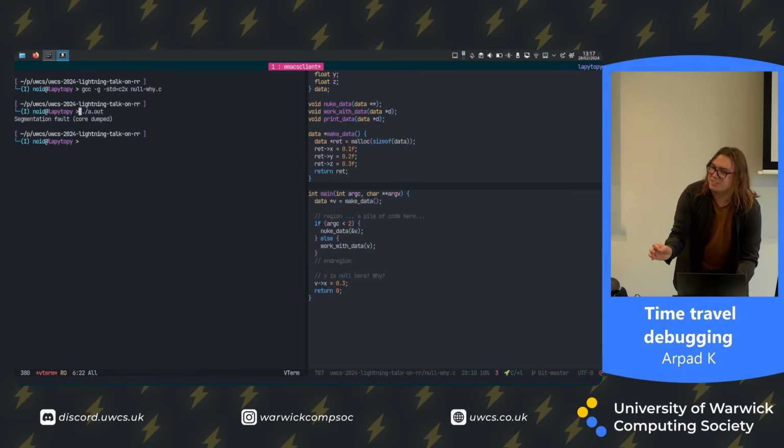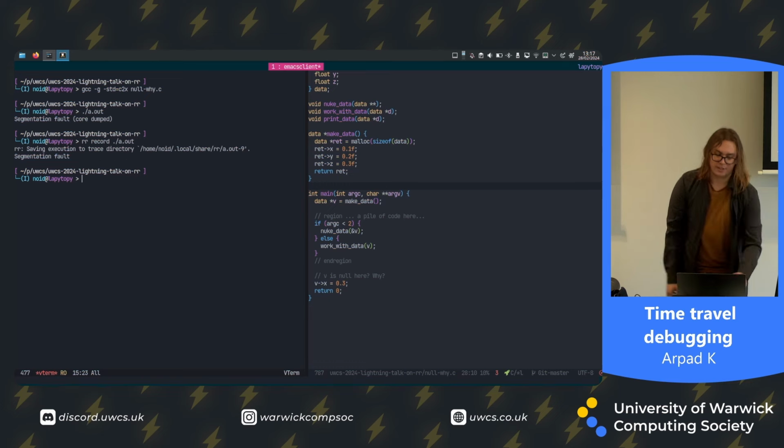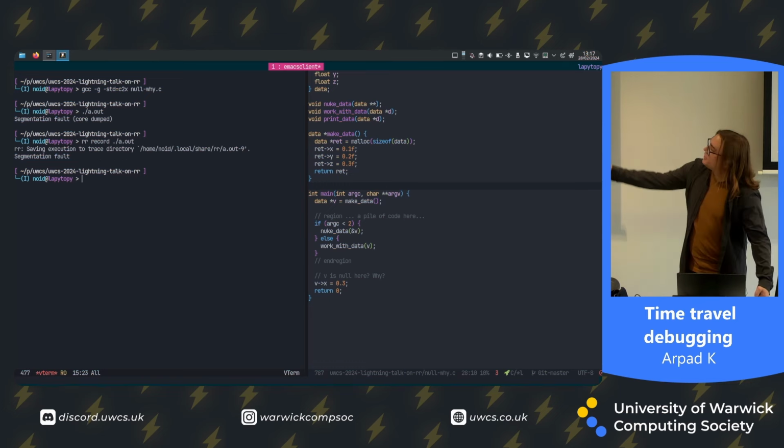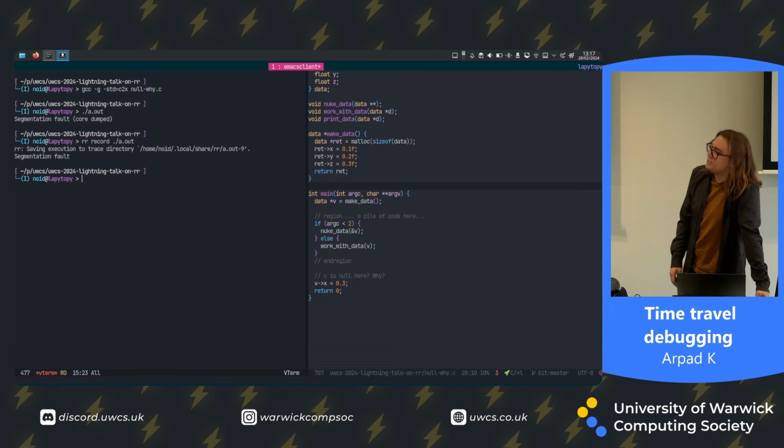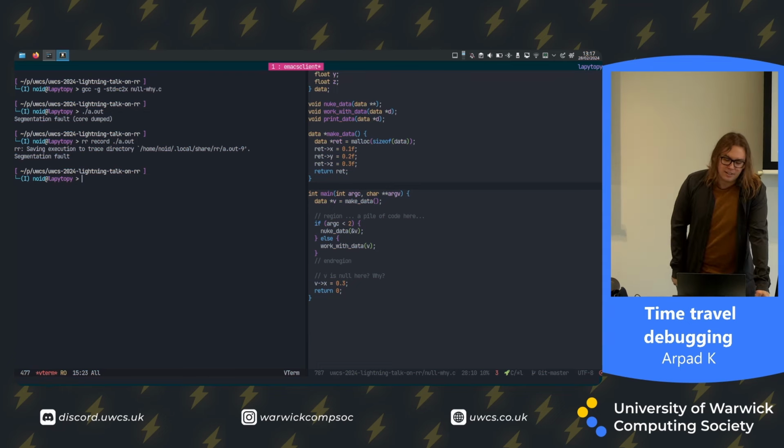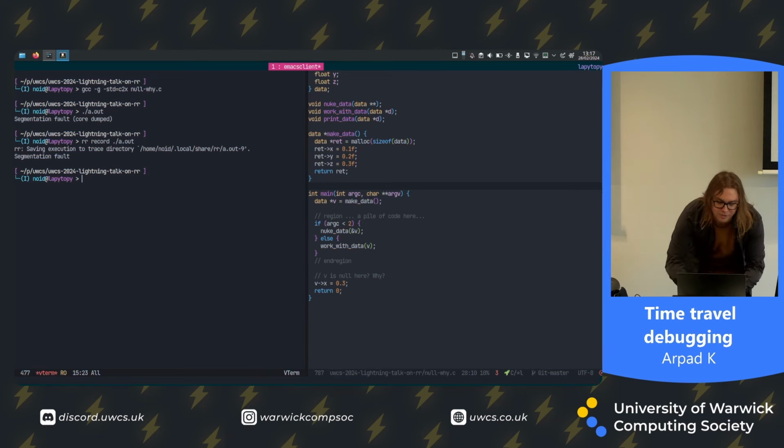That is the only thing you need to do after you go home after this and you pull out your laptop. You can just run your code under RR by doing this. So if I just do rr record a.out, I get a seg fault. Almost nothing changed, but RR said, OK, I'm going to save what you did. I'm going to record everything that happens in this file, and we can go ahead and work from there.